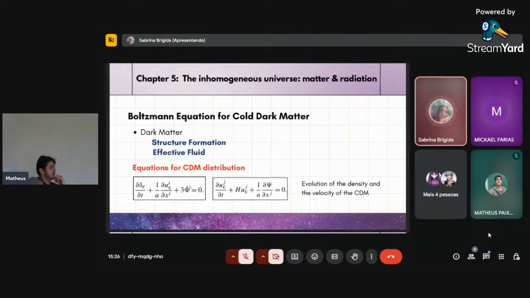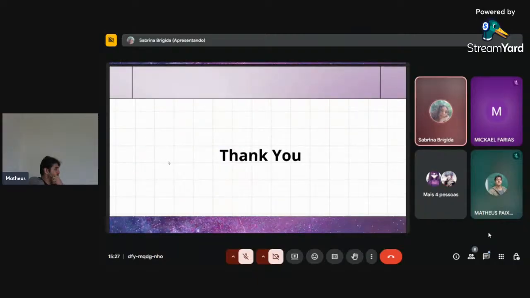In this case, we take into account the zeroth moment and the first moment for these Boltzmann equations for the baryons. And it is the same thing for the neutrinos, but it is the same thing as it was with the photons, because we consider the neutrinos as being relativistic particles. So this chapter talks basically about this.